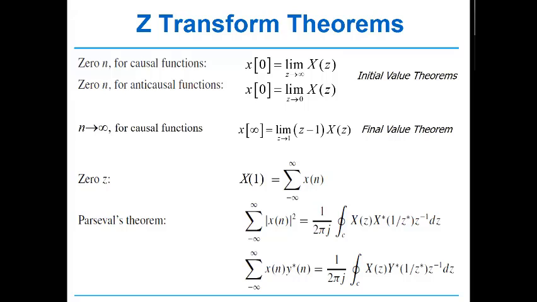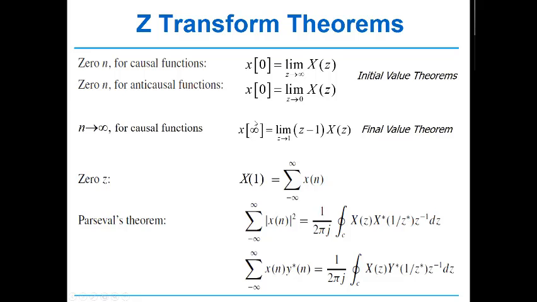There are two additional theorems that are worth mentioning before we move on from Z transforms. They are theorems that will give us a quick way to predict the initial or final value of the time domain function if we have their Z transform. The initial value theorem says if you want to know what is the beginning sample value at n equals 0 for a causal signal that's starting there at n equals 0, take its one-sided Z transform X of z and take the limit as z goes to infinity.